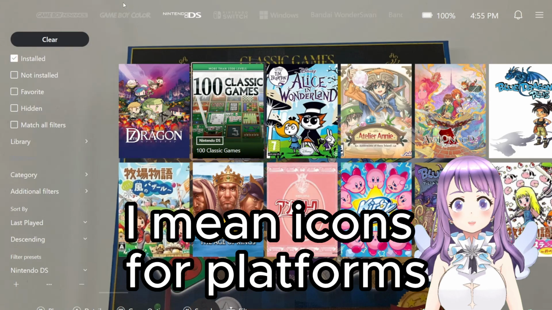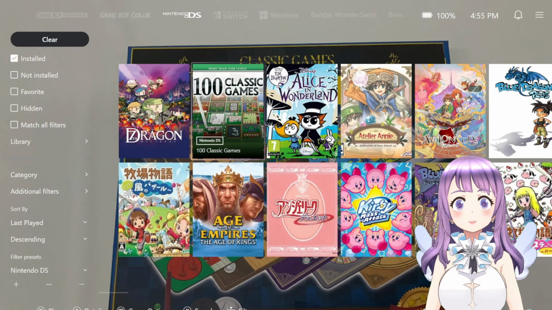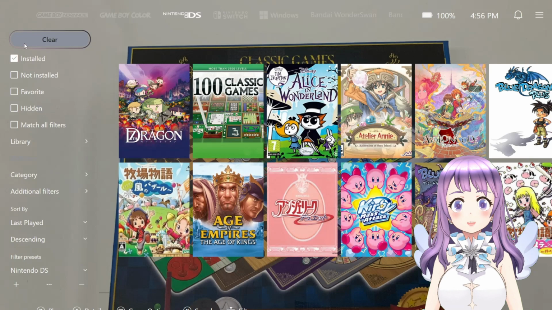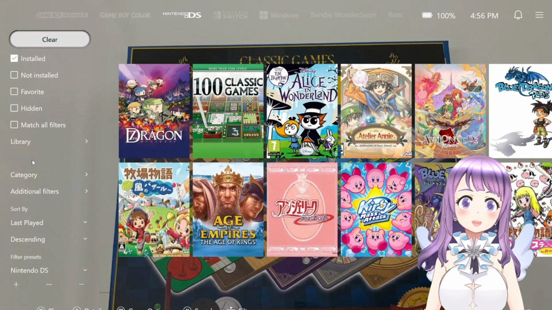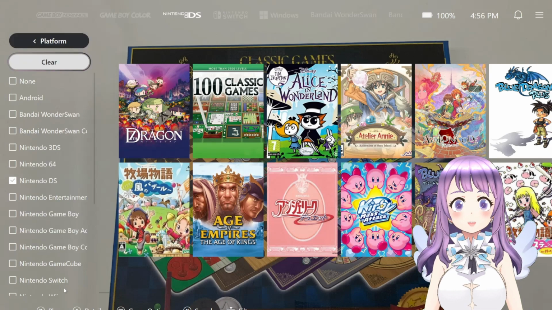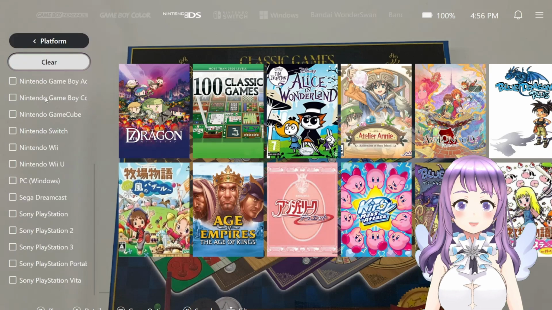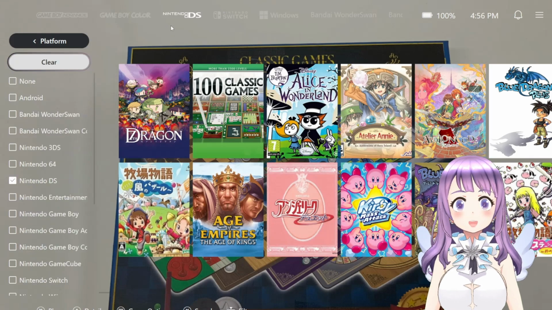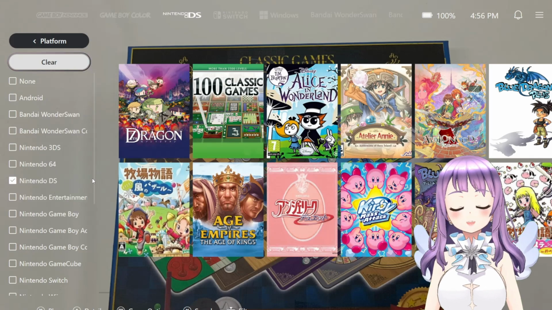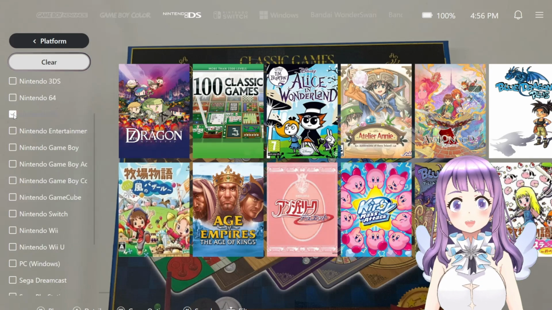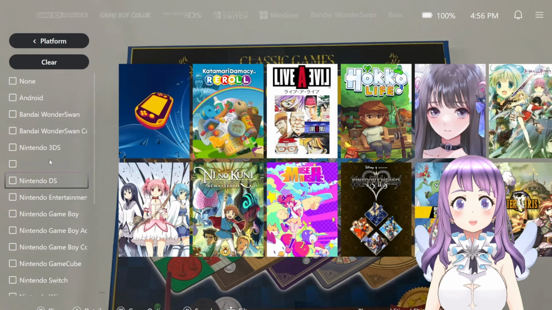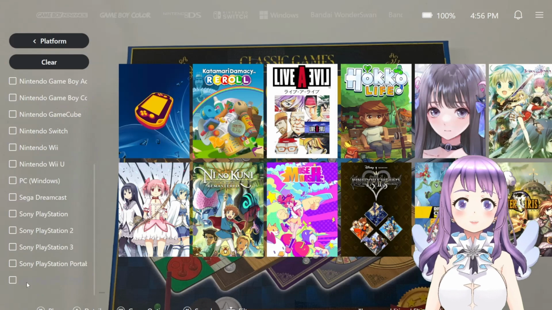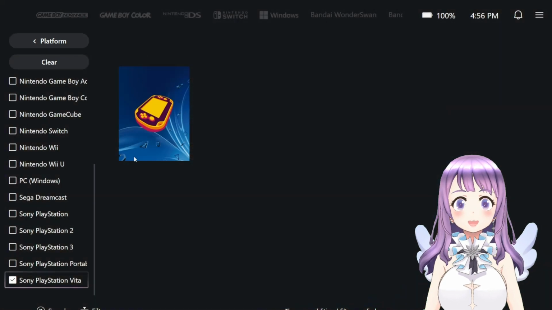In order to have these columns, you have to add filters on your own. So when you click filter, there are many things coming out. First of all, click installed so that you can make sure the games are installed, and then click platform. Only select the platform that you want to add here. Currently we are at the DS tab, so we have Nintendo DS. And for example, I want to add PS Vita. So if I click the platform, it will show you all the things. So I want to select PlayStation Vita. So here comes the only one.